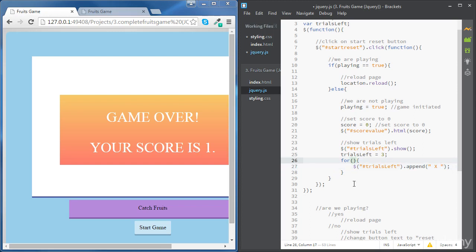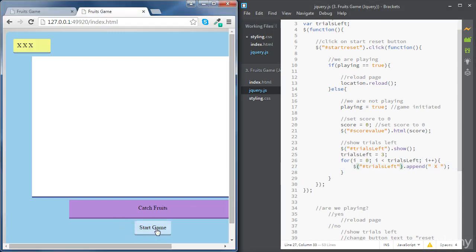So we're going to set our parameter that we're going to call i to 0 initially, and the condition is going to be i less than the number of trials left, and every time i goes up by 1. So let's try this, save and make sure it's working. So if we click on the start game, we can see 3 X's there.